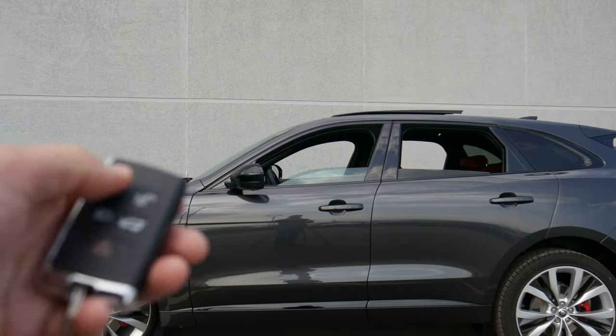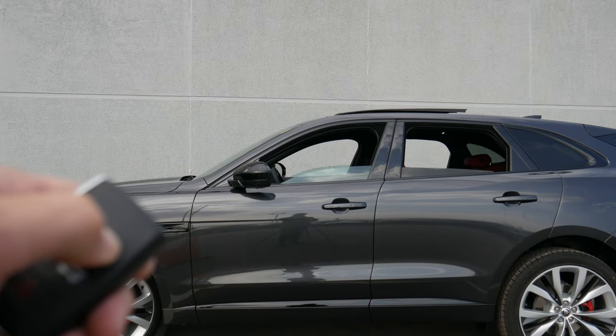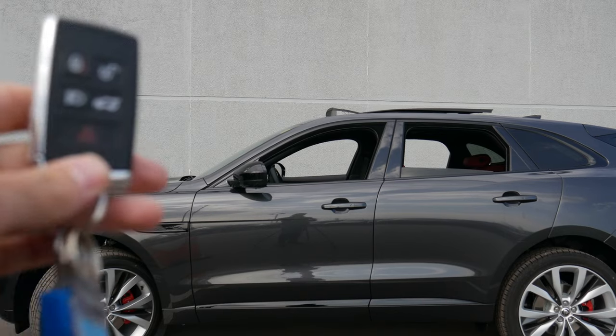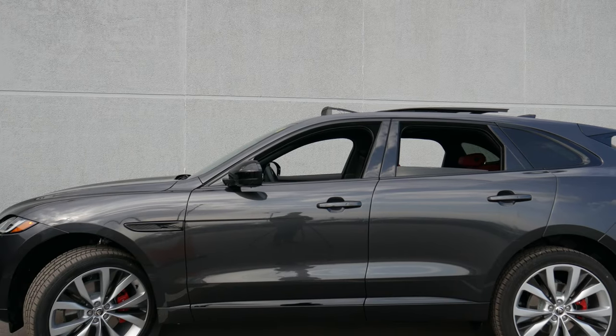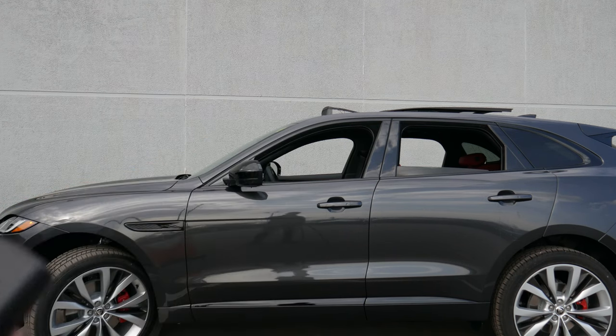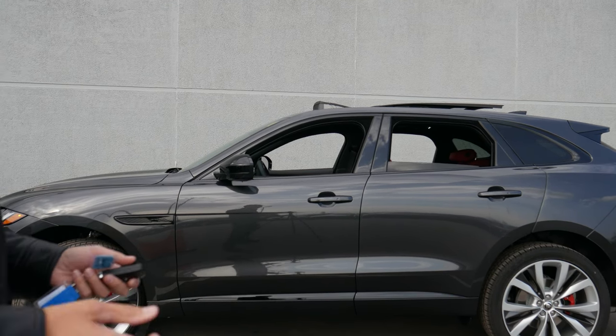Windows are going down. You can push any button and just pause it part way and then just press and hold again in order to continue the cycle. Look at that. And then it's moving, so you can just release it, but it's even getting the sunroof open as well. Amazing. You could push and hold the lock button if you wanted to close the windows too, but there's also one other way that you can do it.